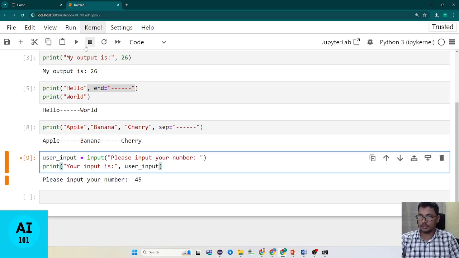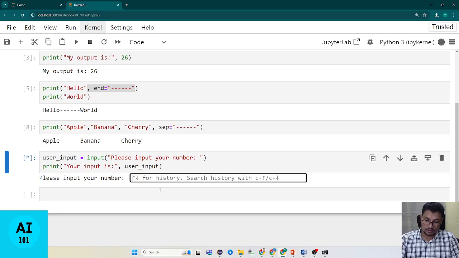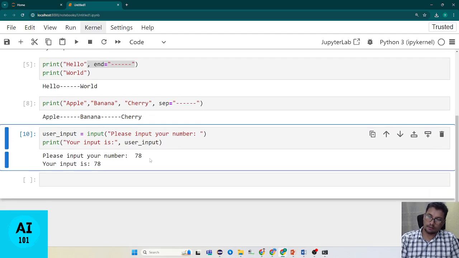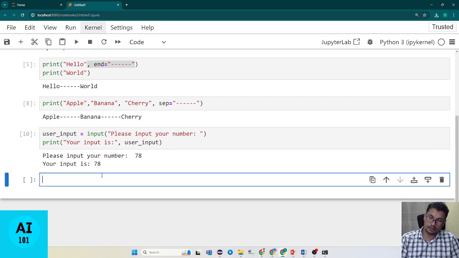Now let's run this program, and the system is expecting some input from the user. So 48 is my input here, and the print function we use here displays what is inputted by the user. Okay, in this way you can define your input functions here.